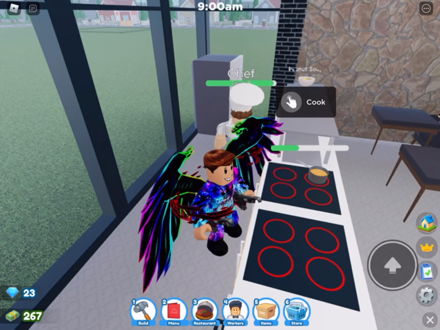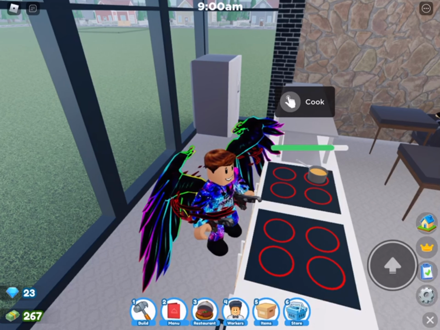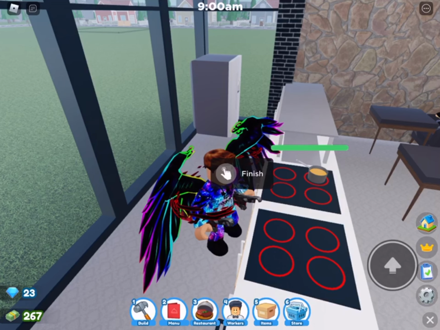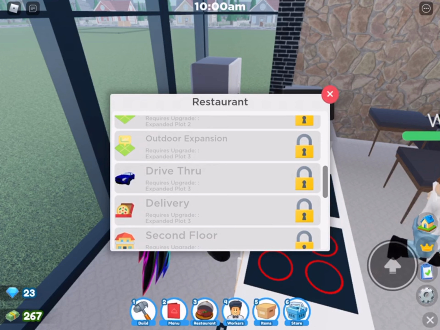So people can roll in with their cars? They can roll in with their cars and drive through. How do you get a drive-thru? I think you have to click restaurant, and you have to unlock it. I didn't unlock it. Wait, let me see. It requires expanded plot 3. Yeah, it requires expanded plot 3.